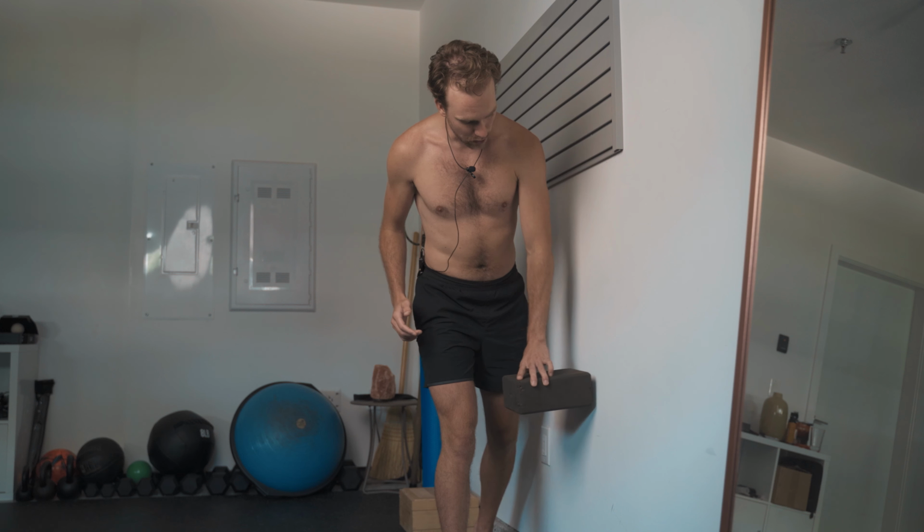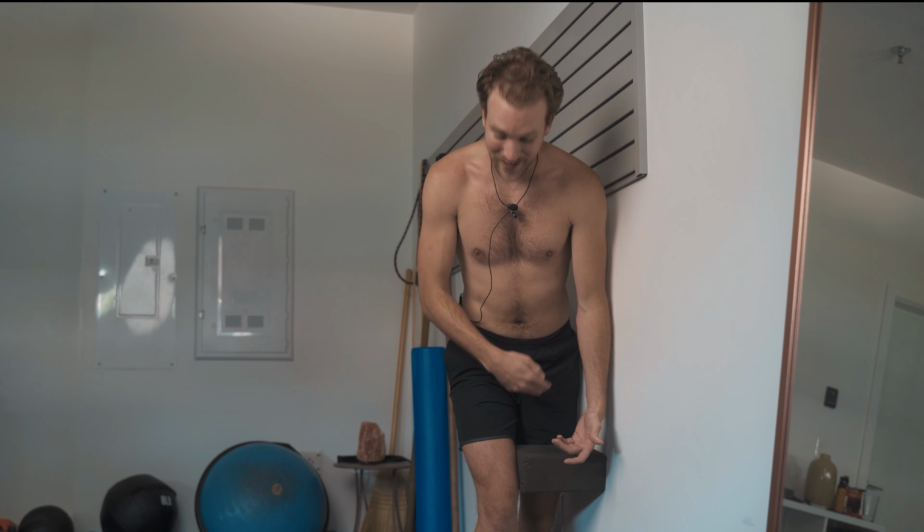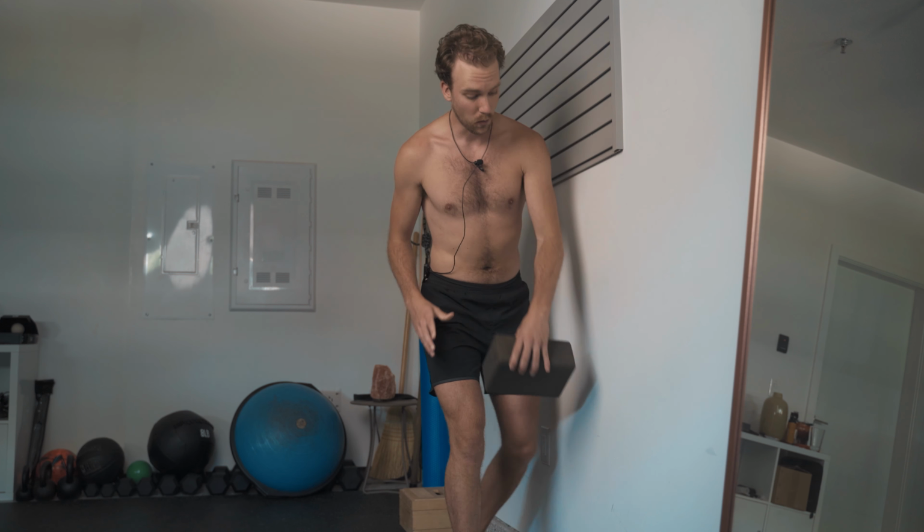So keep that yoga block handy because we're gonna need it for the second technique here as well. What we're gonna do is take it up against the wall, and we're gonna focus on linking the adductors to hip rotation, which is a very important function for lateral movement, for walking, and a bunch of other movement patterns. So we're gonna take this up to the wall. We'll be mindful that the ankle is directly underneath the knee, and there's kind of almost one line between where our hip and our ankle are.